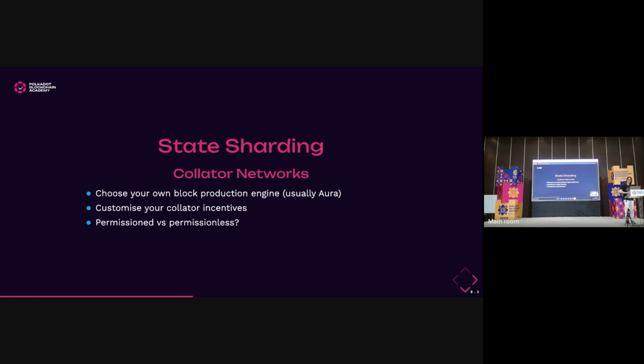It's probably perfectly fine to start with something a bit more centralized, something a bit more permissioned. You go with something like PoA at the beginning, you have them spun up by Parity, and over time, as the system matures, you create some incentives and you make them more decentralized.